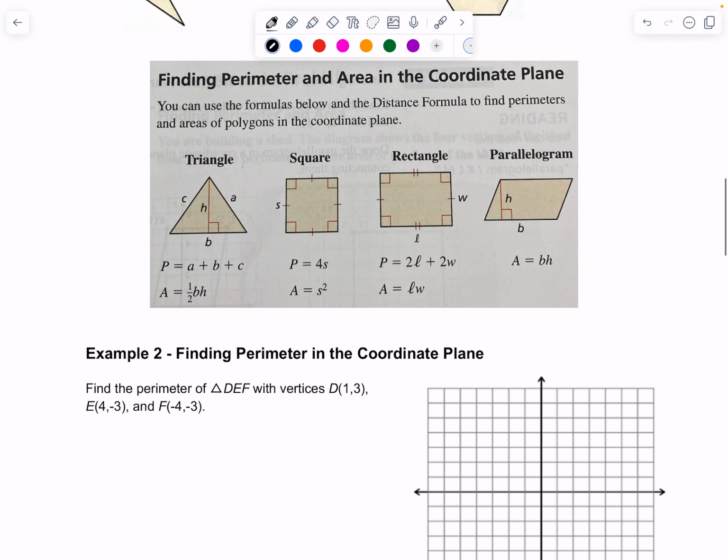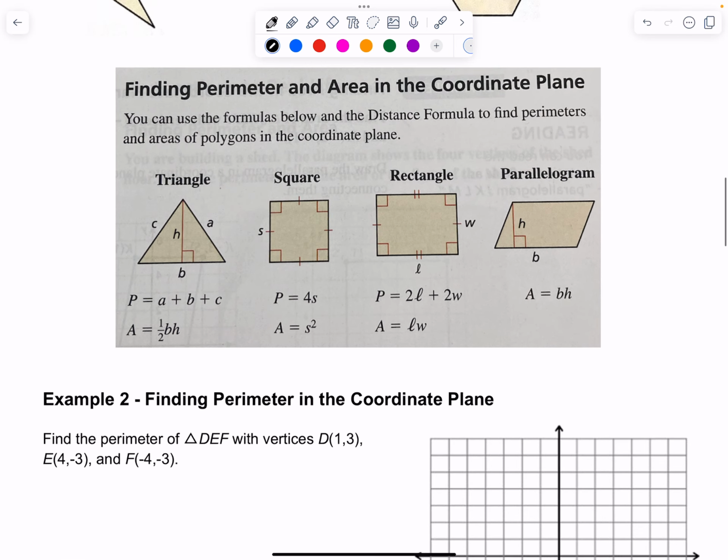Okay, now we'll do an example of finding the perimeter of a polygon and then the area. And these I put here as a reminder from your days in middle school to help you with these formulas. The idea for the perimeter, we're going around the polygon, and for the area, we're counting how much area is inside of it. All right, and some of these I'm hoping you remember, if not all of them would be great, but we'll go through how to find the perimeter and area using the coordinate plane.